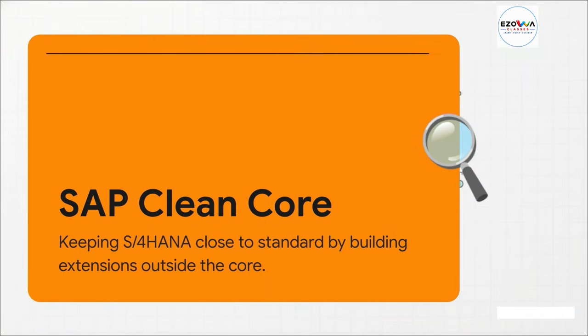Samajh lo, you really need to understand this carefully. Clean Core isn't just some flashy marketing buzzword. It's a strict, non-negotiable architecture where you keep the standard SAP S/4HANA system as close to standard as humanly possible. How do we do that? By building your extensions completely outside the core, or by using highly stable SAP-defined extension points. The entire goal here is upgrade simplicity. We want your system upgrades to take just days, not months.